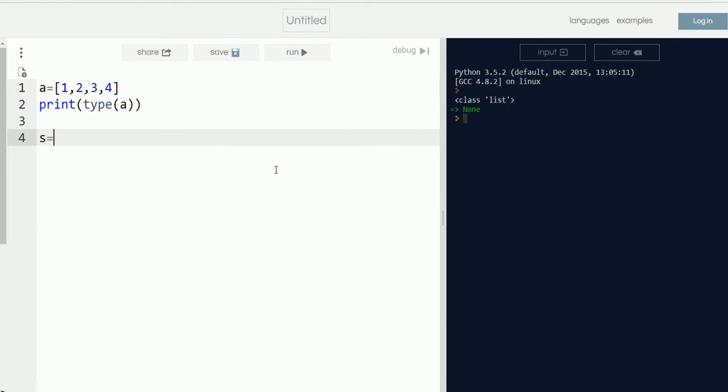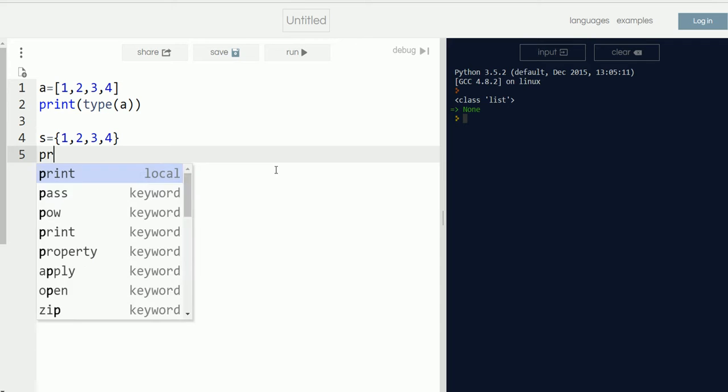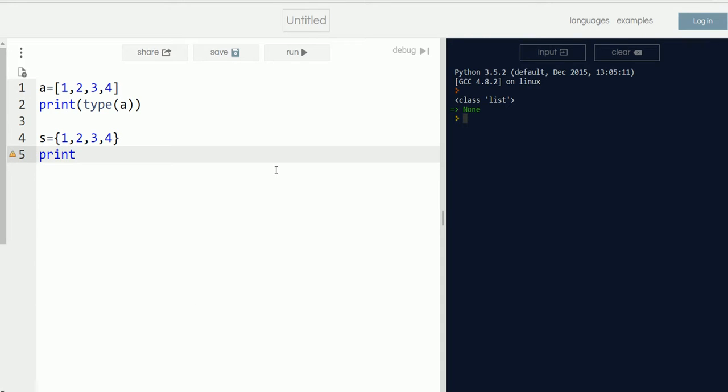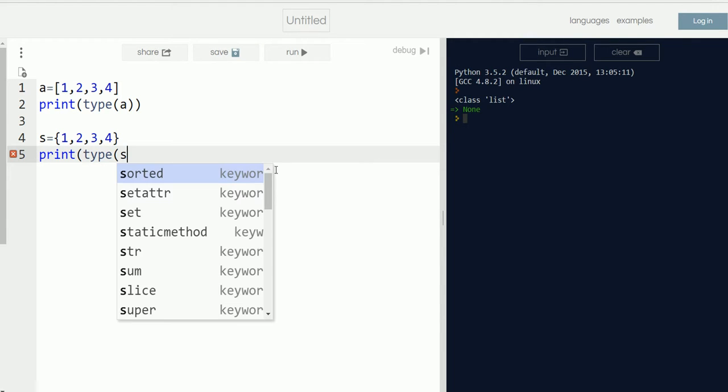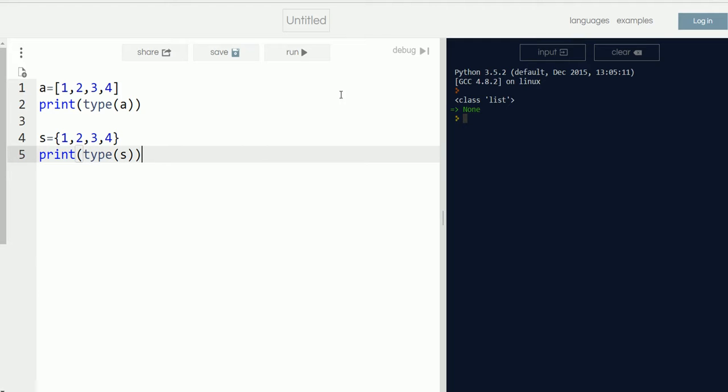Let's say S is equal to, as we normally declare any set with curly braces, here also you can declare a set with curly braces. So if we print type of S, it's going to return set.